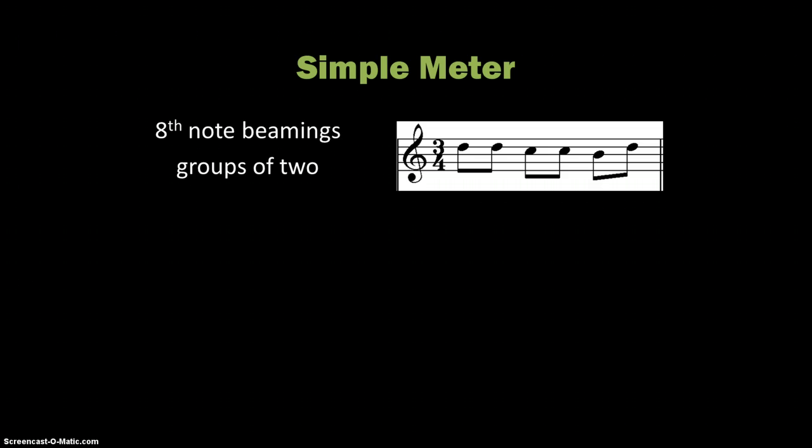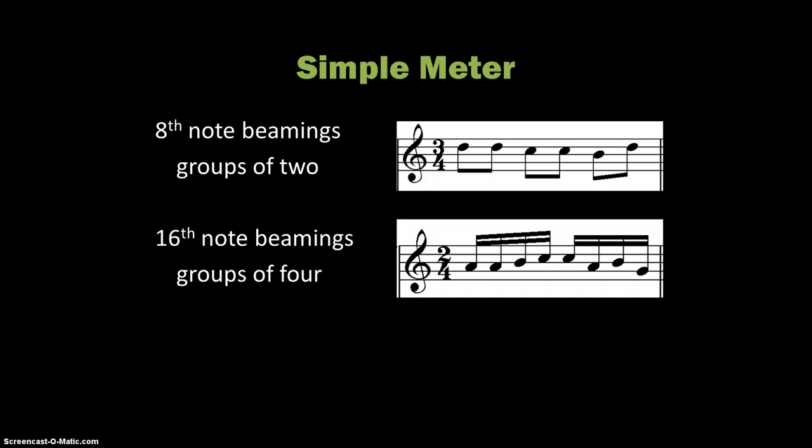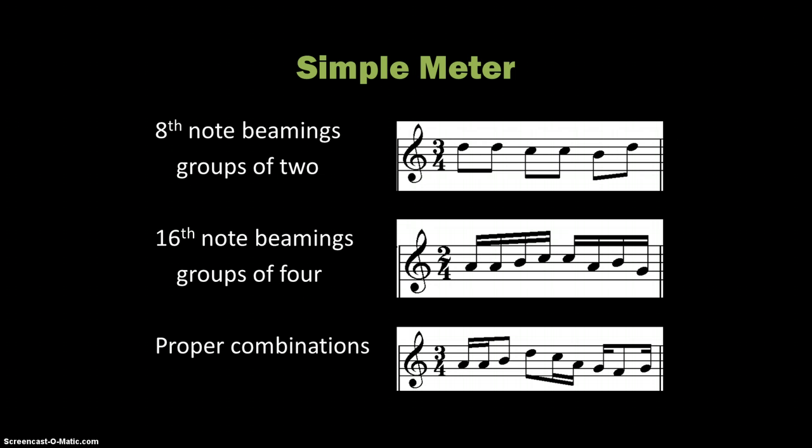You can see that there are three beats in that measure because all of those eighth notes are grouped into groups of two. Here's an example in 2/4 where we have four 16th notes beamed together. Just glancing at that, we can see that there are two separate beats in that measure. Here's a 3/4 example again, but we've got combinations of eighth notes and 16th notes, and because those are grouped into three chunks there, we can see the three beats, and we can assume that the first note in each group falls on a particular beat.